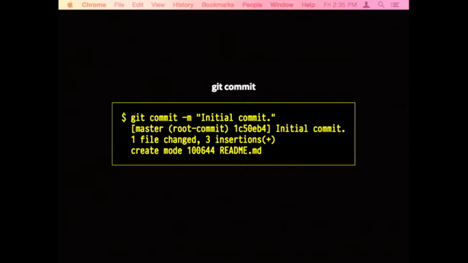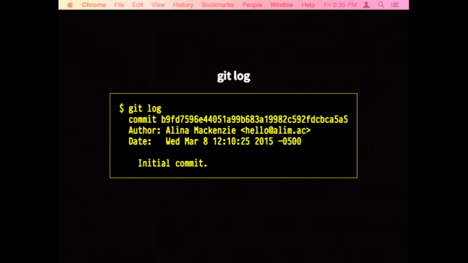And that brings us to our last sidekick, which tells us what did just happen. So in here, we have git log, and git log shows you the history of your project. And we just have one commit right now. So you can see there's a commit, there's a long string of numbers and letters after that, and that's the commit hash. It identifies each commit. It's a unique identifier. Below that, we have the author, so my name and my email address that I configured Git with, the date, and the message.